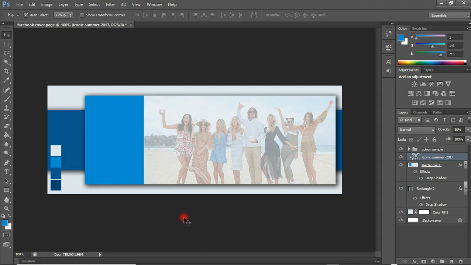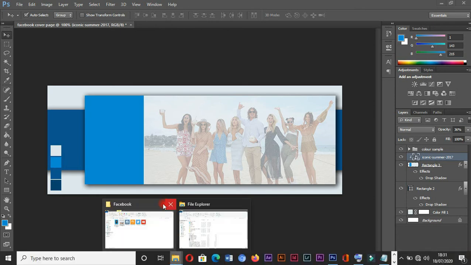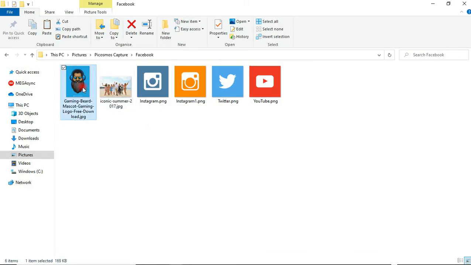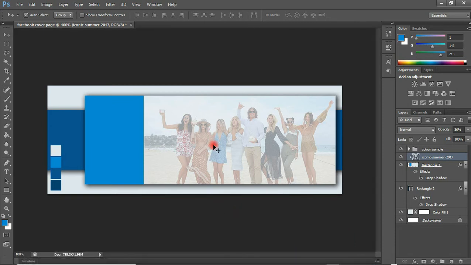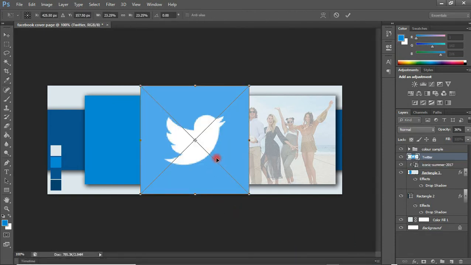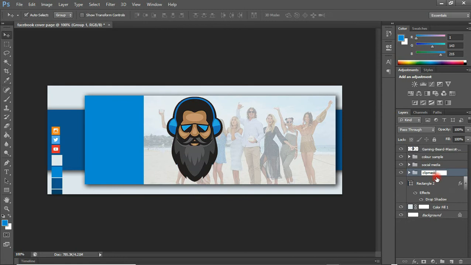I'll continue doing the importing of the images. So I have other images in here. I have the icon, I have this social media handle, so I'm going to select this and bring them here. Let me quickly do the arrangement and I'll get back to you shortly. Thank you so much for sticking around.